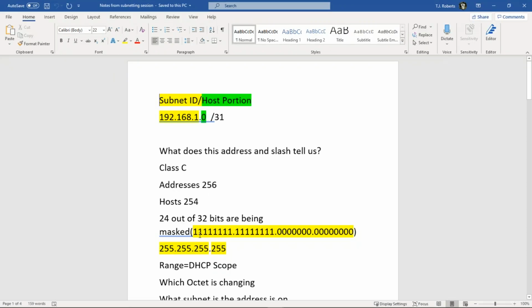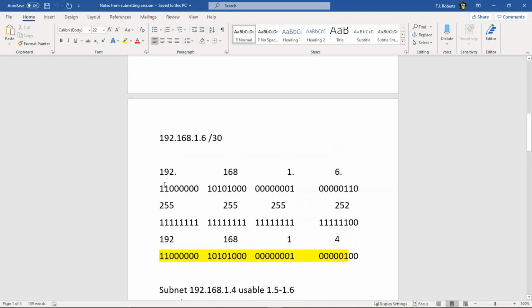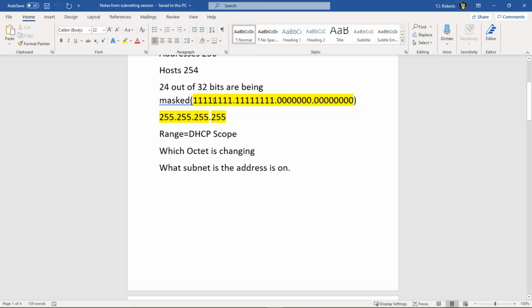All right, so with these, you have 8 bits, right? I'm just using the subnet mask. Actually, let me use the actual IP address. So you have 8, and each of these has a value over it. Does everyone kind of understand that? You have 128, 64, 32, 16, 8, 4, 2, and 1. Okay, so with the hex, it's a little different.